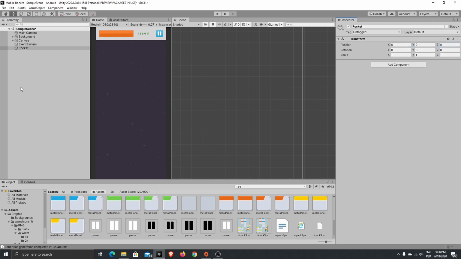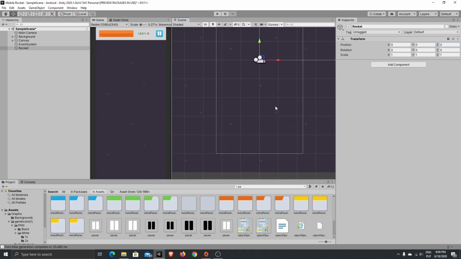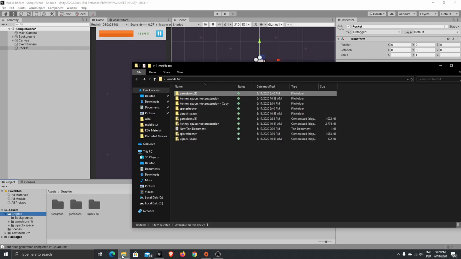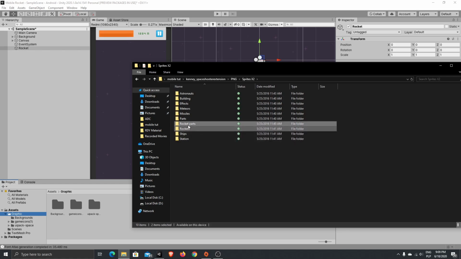Reset the position, go to your rocket, and here we can place our rocket. Yeah, we need to import graphics for our rocket. That's logical. So let's go to the space shooter extension. I think this is the one we want to use. Yeah, rockets and rocket parts is enough.